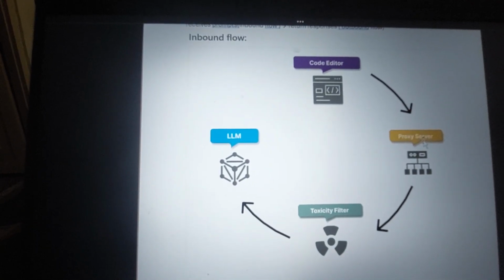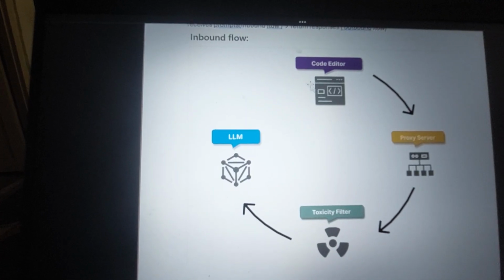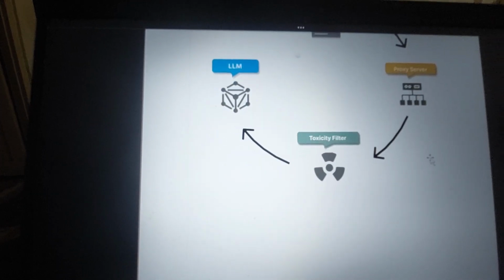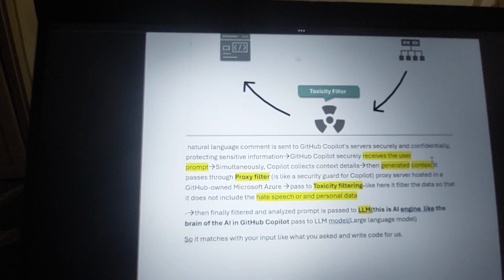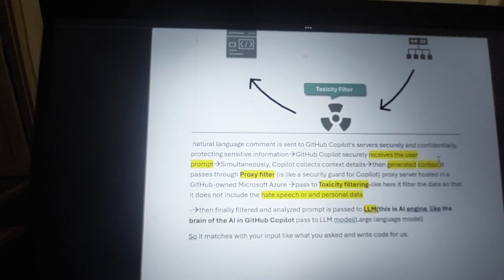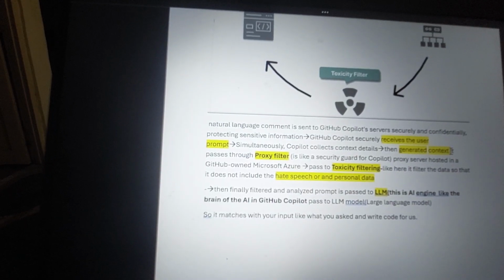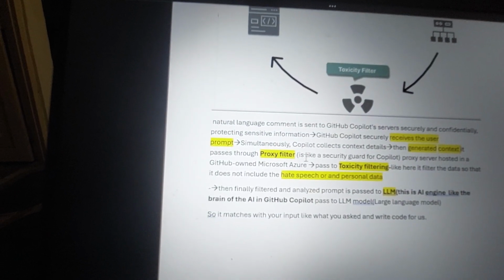So firstly we write the instructions, then only it goes to the proxy server, and before that it generates the context. Then it passes to the proxy filter.